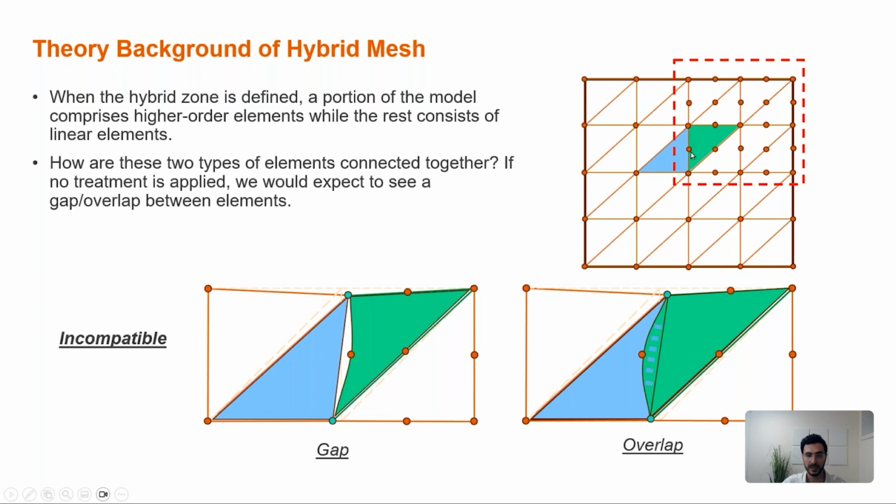For example, this mid node is part of the green element, which is a high order, but it's not part of the blue element, which is our linear element. When we have such a problem, then the deformed configuration may lead to a gap or even overlap, which means that our mesh wasn't compatible and the solution is wrong.